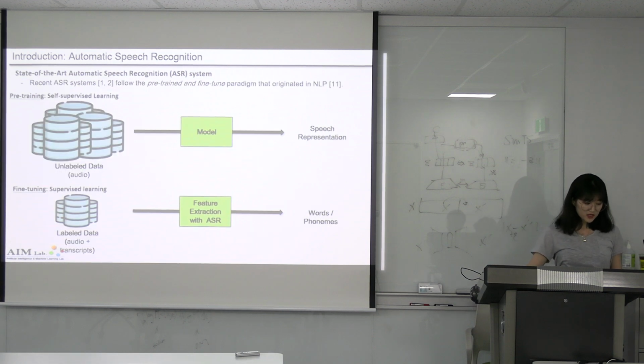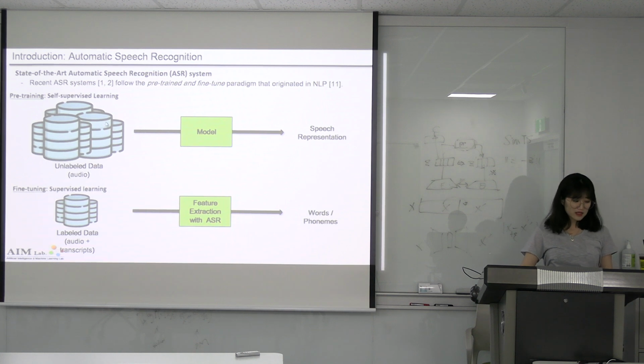However, recently, the pre-train and fine-tune paradigm, which started from the field of NLP, shows significant performance. So the framework is like this. Based on large-scale unlabeled data, perform pre-training first, and then fine-tuning with small-scale labeled data. And many works also apply this process to the speech field. In other words, using a large amount of audio without any labels, we can get some speech representation. And then using small data with audio and associated transcripts, we can fine-tune the pre-trained model to get the ASR.